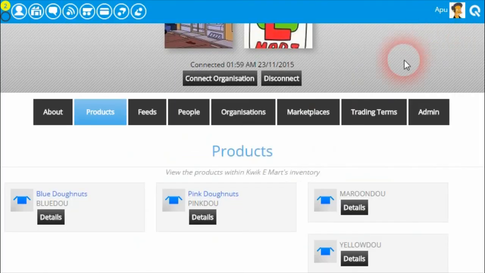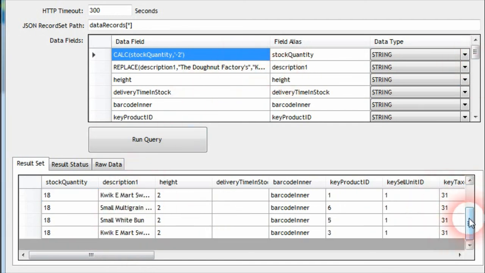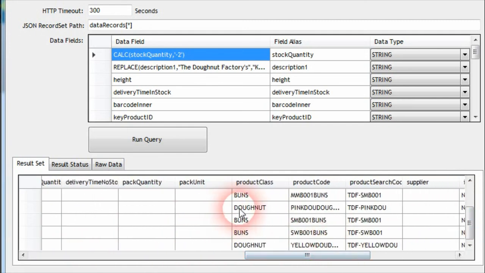And we can also put in where clauses to say we don't care about half the products that the donut factory sells. So maybe we don't want to capture the bagels, so we want to leave the bagels and maybe the buns out as well. So in this case, we could do a where clause that says ignore retrieving data where the product class is not equal to donuts. So we can change this clause.